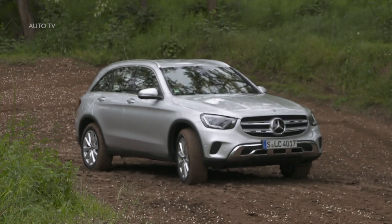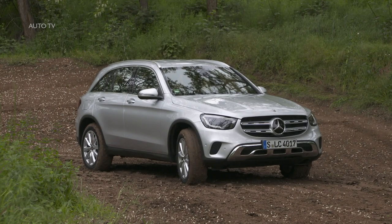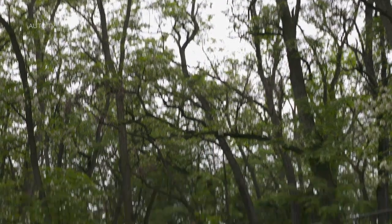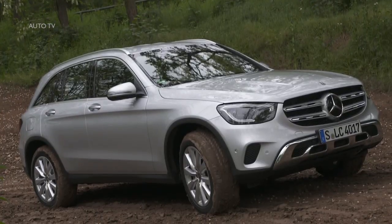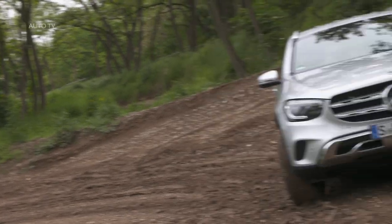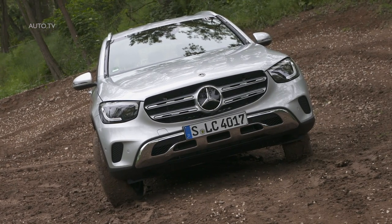New front and rear bumpers and a new radiator grille reinforce the SUV look, LED high-performance headlamps are now standard equipment, and flatter than before, while redesigned all LED rear lights are also standard. New features in the interior include high-quality displays in the MBUX style, among them the optional fully digital instrument cluster, and the media display with touch control, a new multifunction steering wheel and new colors and trim.